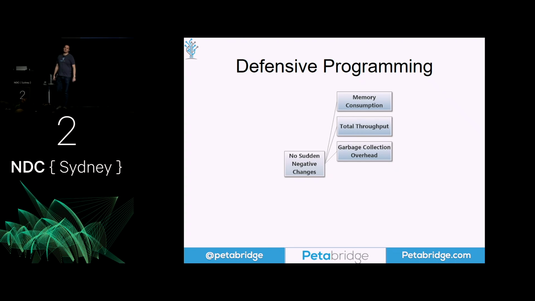Garbage collection overhead. The number one enemy of any high throughput application is going to be your garbage collector for the most part. The reason is that when you need to collect those older generation objects, Gen 2 in particular, unless you have asynchronous garbage collection turned on, that used to mean you'd have a pause across all your threads every 20 or 30 milliseconds. That can make a real difference in your total system throughput and also your total system reliability too. So this is something that we tend to keep an eye on.